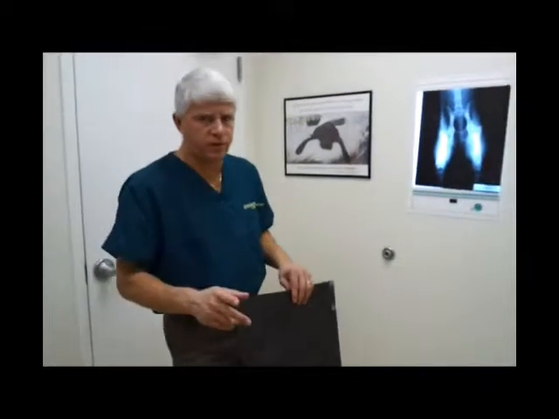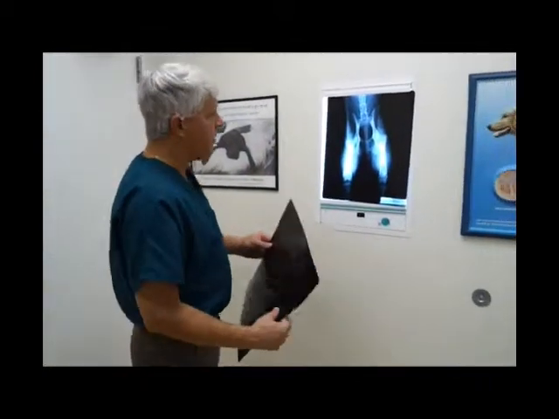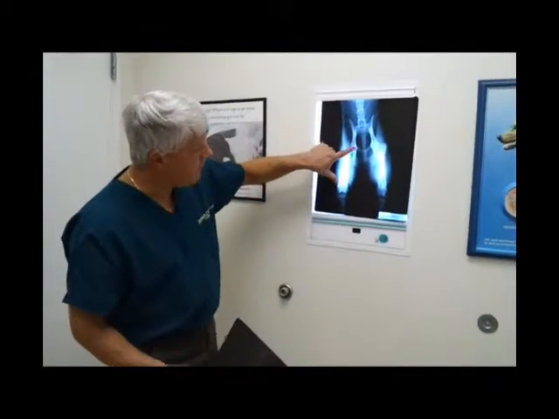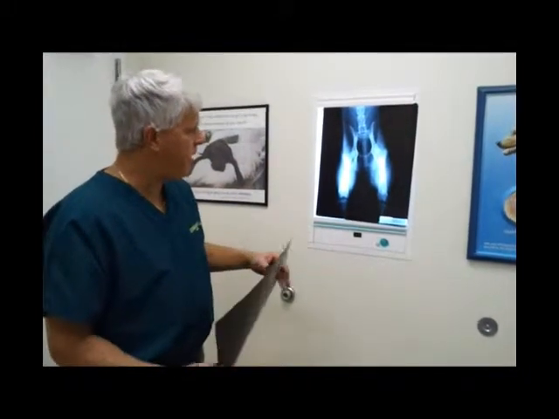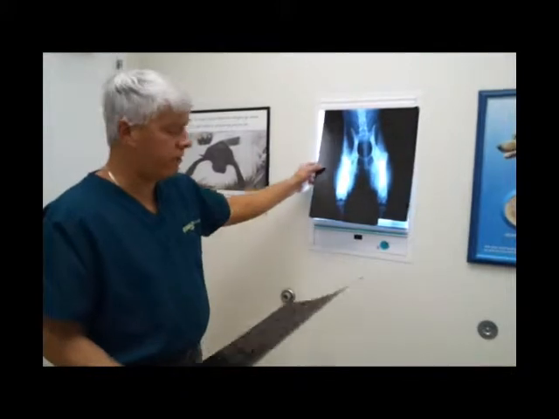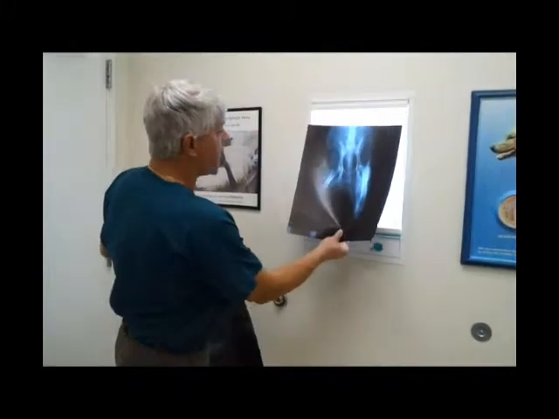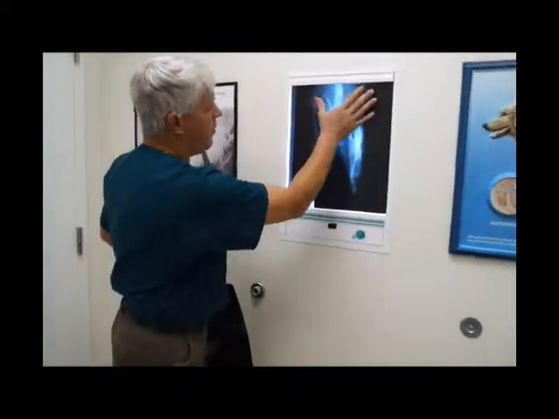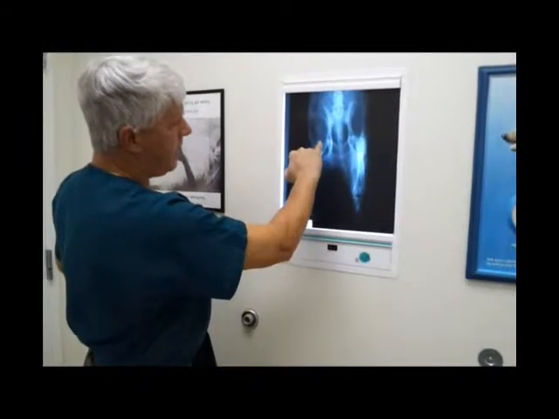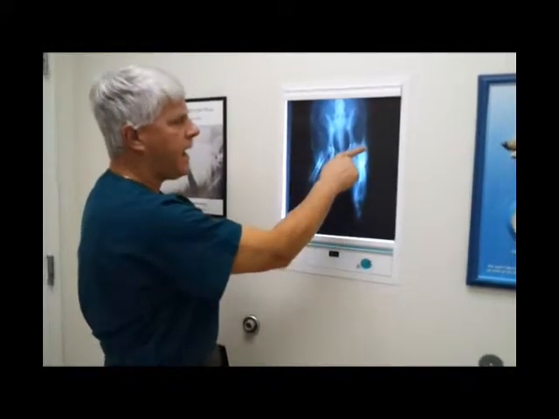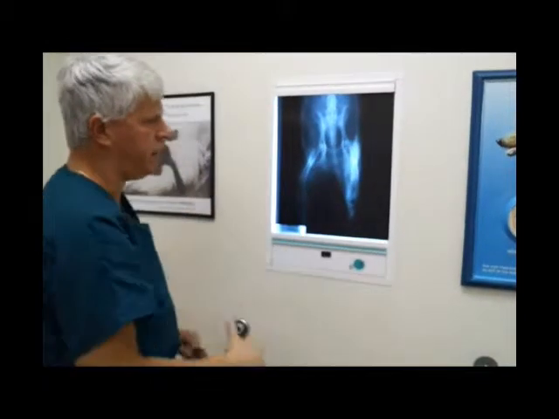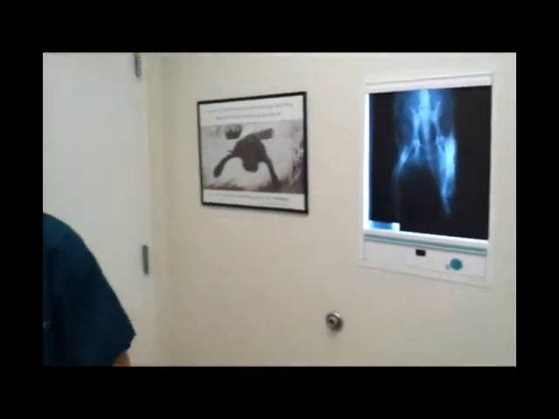I'm going to show you some x-rays here that kind of gives you an idea. These are some of the things we need to do to diagnose arthritic problems. These are x-rays that have nice, perfectly formed hips in a 5-year-old dog that has no evidence of hip dysplasia nor arthritis. This is a great example of how we have a dog that has a normal hip on one side, the right side, and how the dog has an arthritic hip on the opposite side.